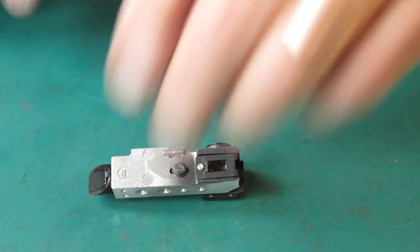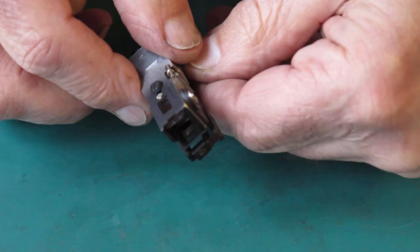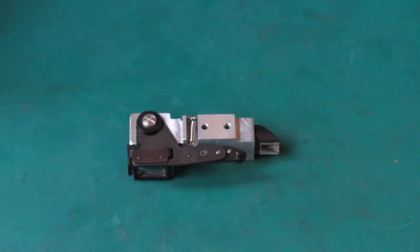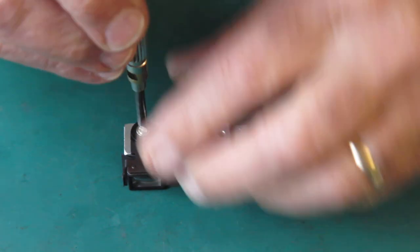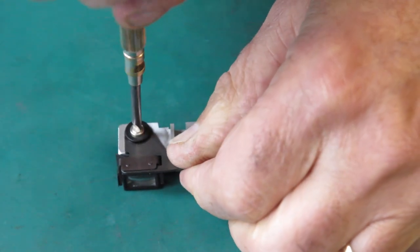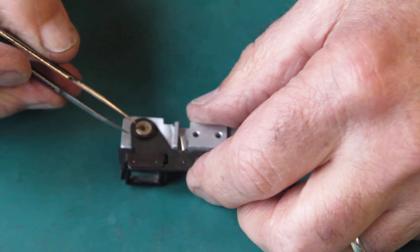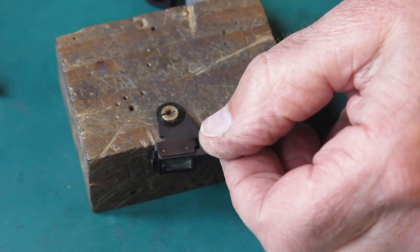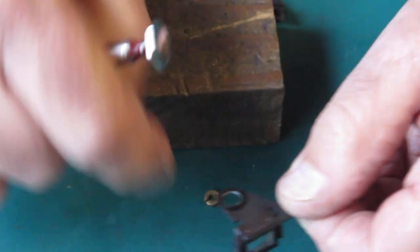Now I do need to have a look at this rangefinder because that's the next task. You'll see how well it works — that's quite snappy in its action. It's pretty grimy. I was looking to see if it showed signs of being recently cleaned, but really it doesn't. So I'm going to stretch this out and remove that pin. The single screw holds the pivot in place — unscrew that. There's a plain washer and a wavy washer. There's a brass bush here — I normally scratch a line on that so I put it back in exactly the same place if possible, because it's got a slot in it and it probably acts a little bit like an eccentric.